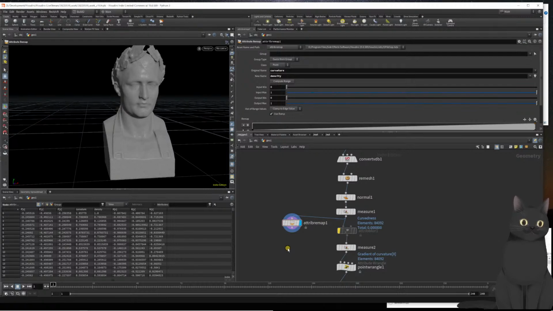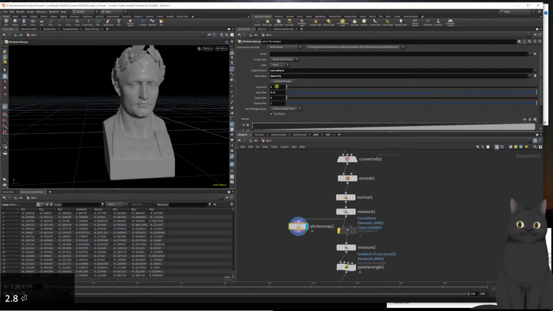already, that's working. However, my curvature attribute is not necessarily in the value range between 0 and 1, which is what I want. Actually, the measure node visualizes here, so it's between 0 and 2.8. And to remap that, I could either manually enter 2.8 here, or I could just click compute range, which looks up the exact values that the incoming values have from the curvature. And now I want to remap them in a range between 0 and 1. Keep in mind that you have to re-click this compute range and re-enter the value to remap this incoming value between 0 and 1 each time you're changing the geometry that you're loading in this setup.